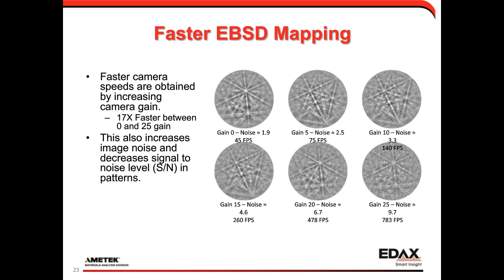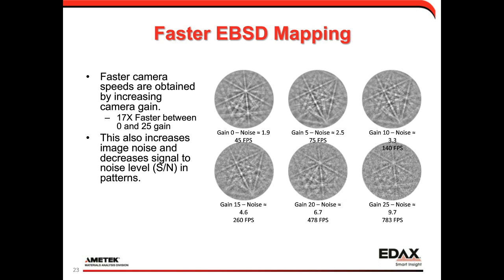The thing I want you to see in this kind of data is the pattern quality difference between the top left and the bottom right. To our eye, there's a big difference. But our eye is not what's doing the work here. What's doing the work here is the Hough transform. And the Hough transform sees these essentially as the same quality of patterns.